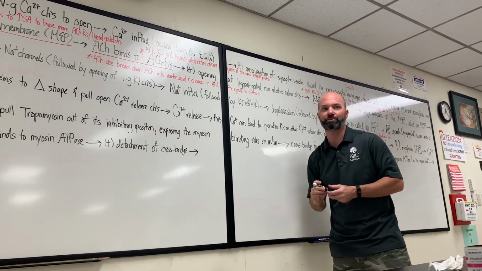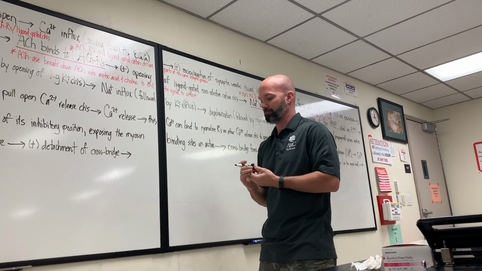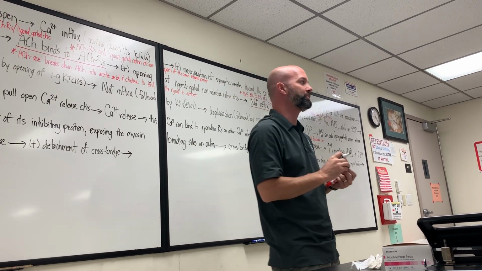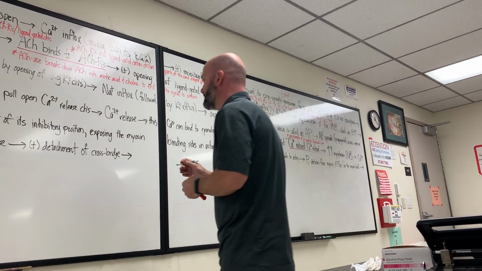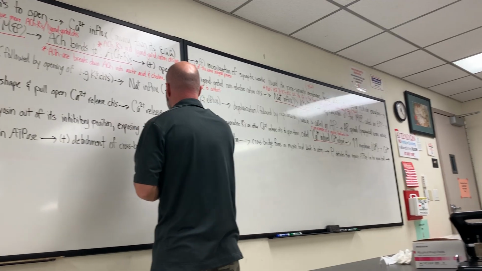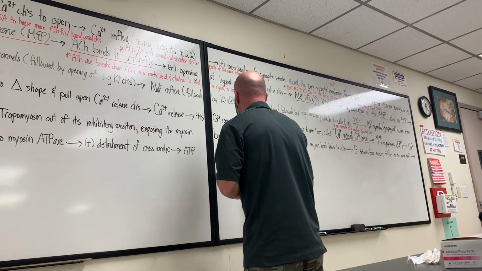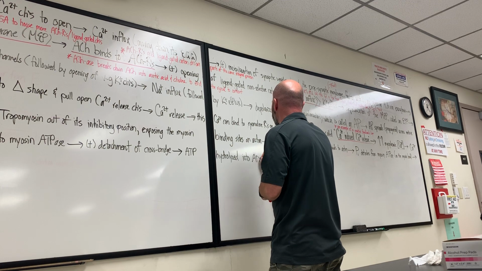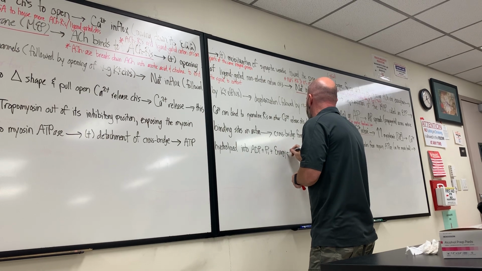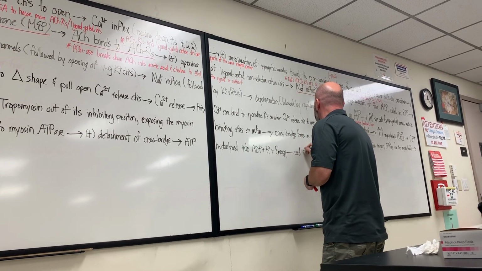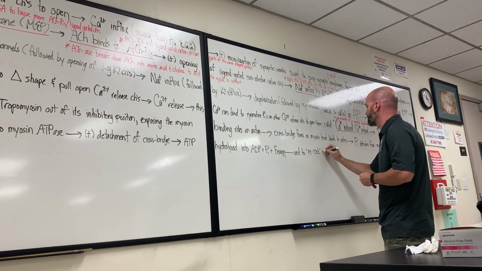So that ATP really has two roles. That's one, detachment of the cross bridge. Two, it's ATP in the end. What's its purpose? Provide energy for something. So it recocks the myosin head. It has to get hydrolyzed. ATP is hydrolyzed into ADP plus Pi plus energy. And the energy is used to recock, re-energize the myosin head.